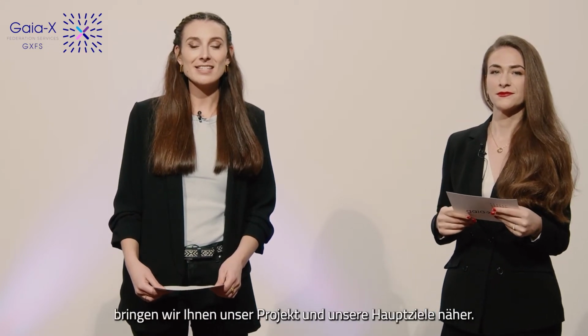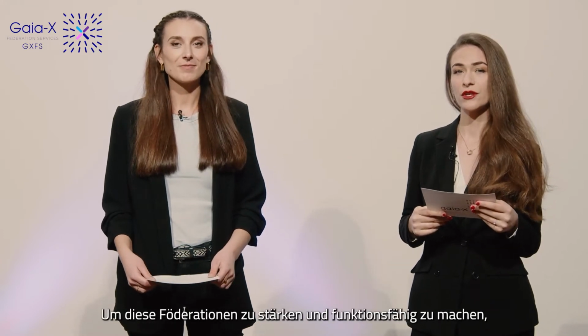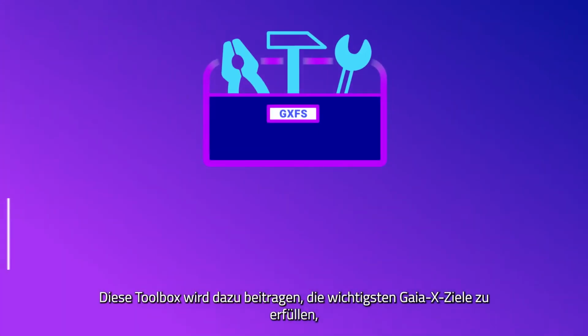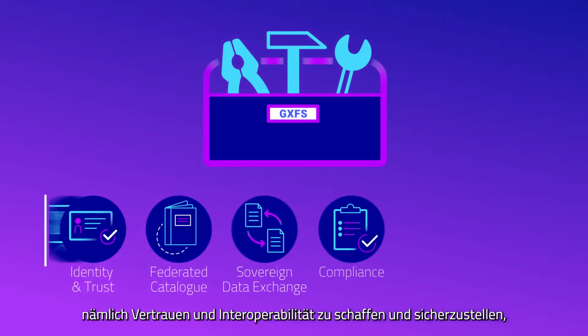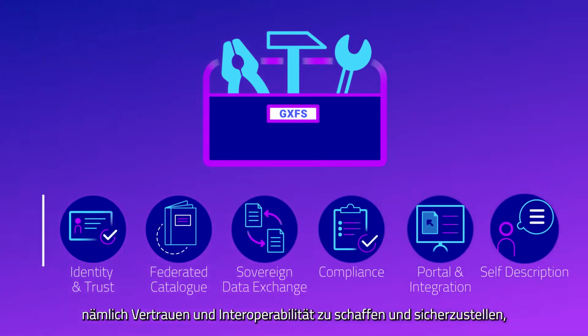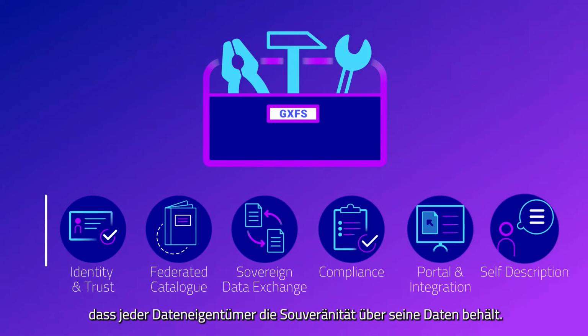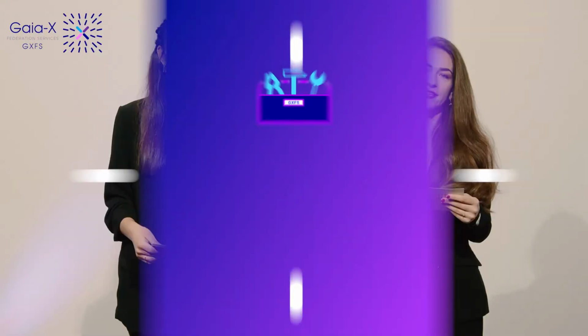In the next couple of videos, you will get a better understanding of our project and our key objectives. One goal of Gaia-X is to organize participants in federations. To empower these federations and to make them operational, we are working on the so-called GXFS toolbox. This toolbox will help to fulfill the main Gaia-X objectives, which are providing trust, interoperability, and ensuring that each data owner retains sovereignty over their data.